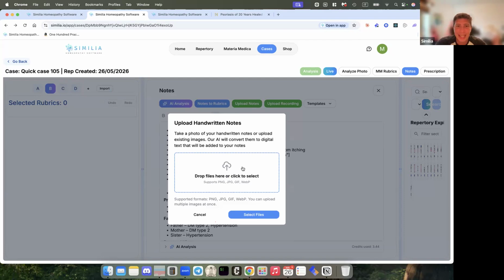I guess the idea is that the picture is meant to translate the handwritten notes, while usually if you have a Word document, you could probably copy paste. So I don't know if I'm missing something, if there's something else besides copy paste that could be helpful to upload the Word document.